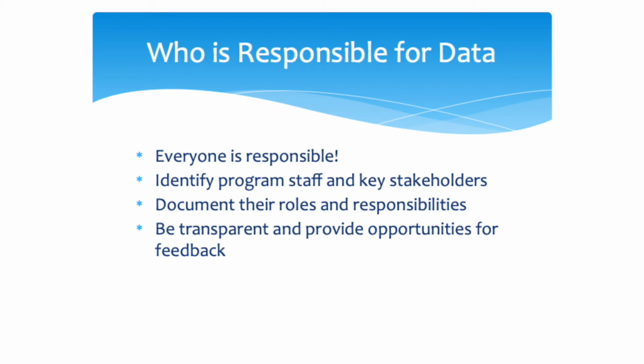Who is responsible for data collection, analysis, and use, and who can make what decisions? Ultimately, everyone is responsible for data in some way. This component focuses on detailing out the roles and responsibilities of staff and stakeholders. These roles and responsibilities are related to your purpose and vision for data use. The process for determining roles and responsibilities should be transparent. Program staff, stakeholders, and administrators should have access and opportunities to provide feedback regarding the structure and roles related to data use. And the structure and roles should be documented so there is clarity.